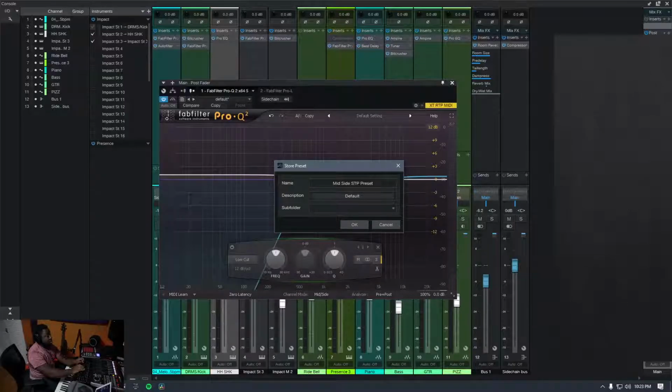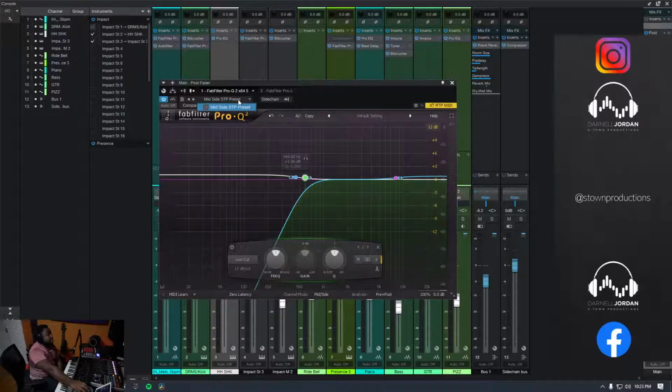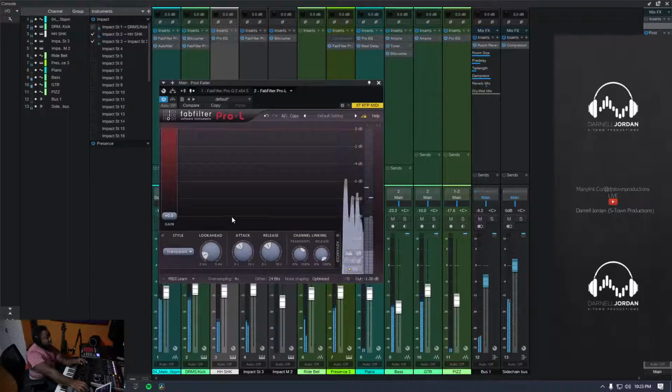We're just gonna call it the default mid side pre, and we're gonna press OK. Now I have that as my default, so the next time I want to go into there, I could use my mid-side preset in FabFilter. Now I'm gonna go into my limiter and let's just activate it, and then we'll kind of go from there.